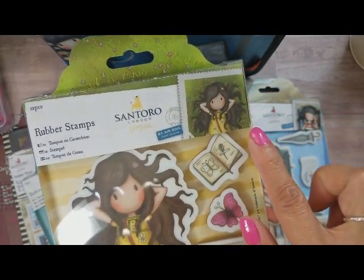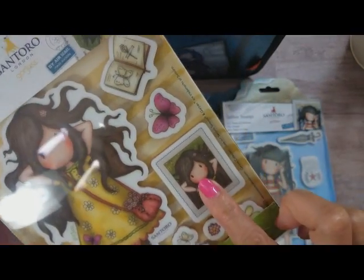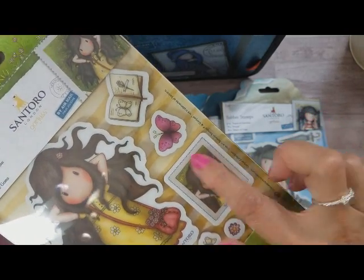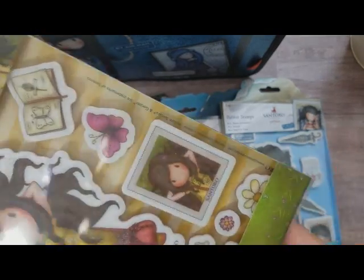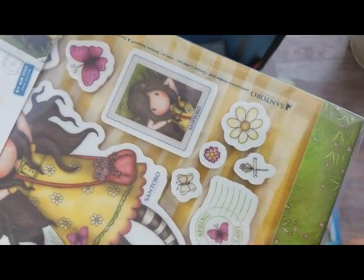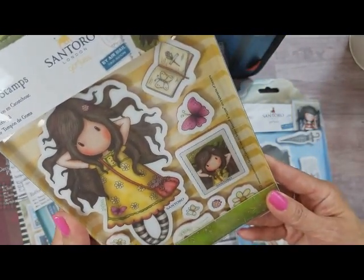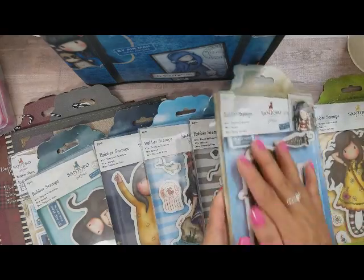You get the little girl that's lying down and you can put a grassy background, and there's a stamp of a book and a butterfly. I love these new ones. This one is actually part of the postal collection, so with each one you get these little postal stamps. You also get the little flowers and butterflies — really really cute, fun fun fun for spring but definitely for summer as well.